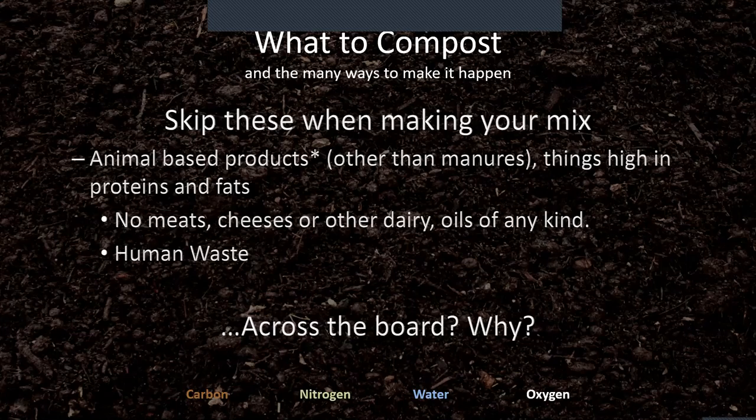And what about human waste? I mean, why wouldn't that be a problem? I mean, urine is very high in nitrogen. It's very, very active. If we have a lot of high carbon stuff in our hot compost pile, why couldn't we just maybe, you know, not that I've thought about it, and I know none of you have thought about it either, but maybe. So the true issue, there's a grossness factor.